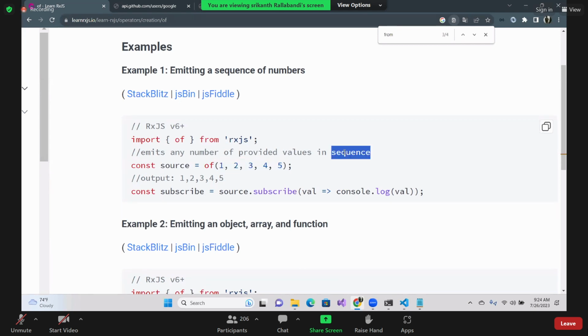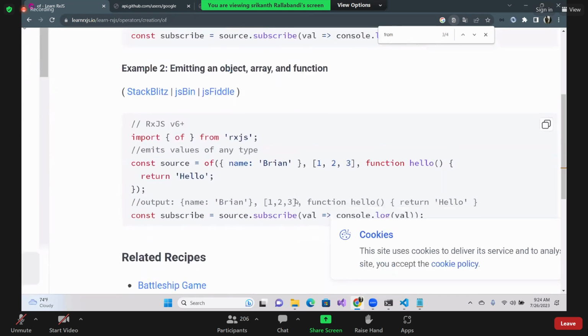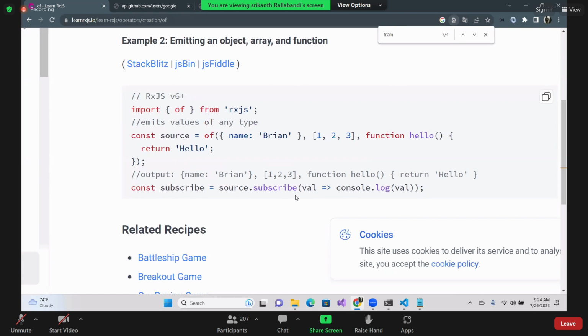That means, let's say in my API I have 100 records available. All the 100 records are going to be emitted. Emitting is something like giving it to you. And then whatever the last value we have, it is getting subscribed. Now that means, let's say I have some list of values here. Now you can see name is brain. And after that we have 1, 2, 3 as the values that we have. And this is generally the off operator. You can observe that.